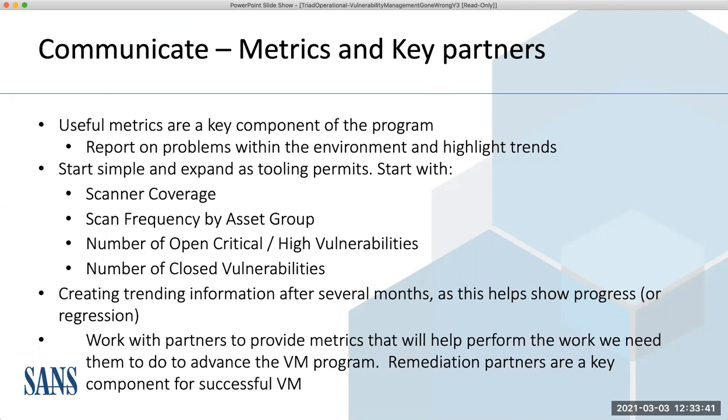We might not be able to do that all at the start. But that's where those stretch goals David was mentioning before come in. Those are the kind of things we want to start as we continue to mature the programs, being able to measure. Last thing is these closed off vulnerabilities.